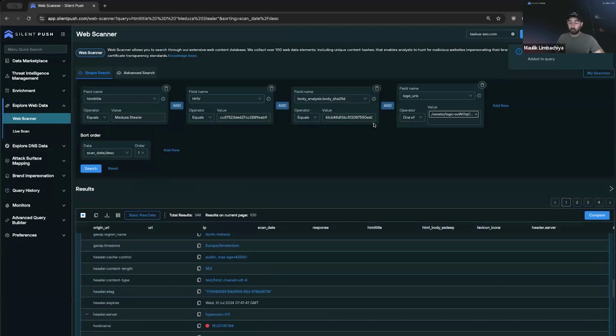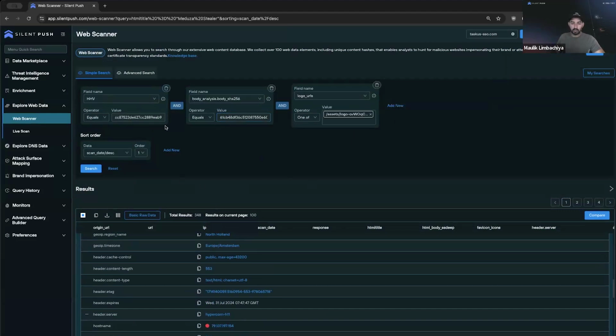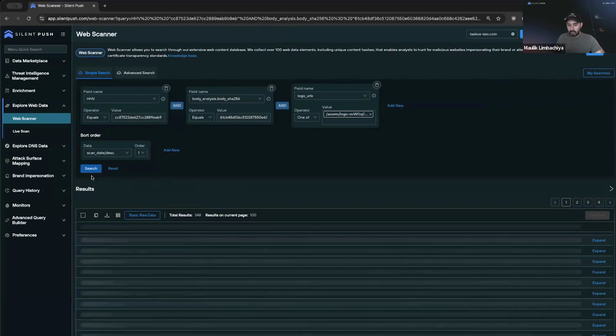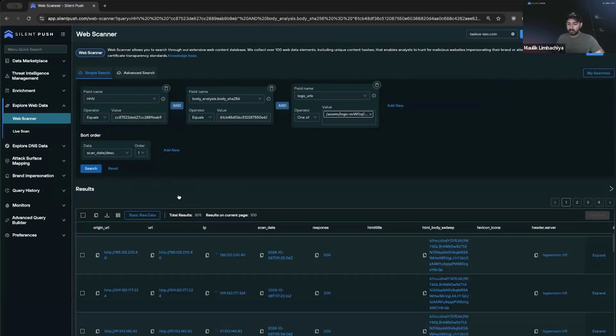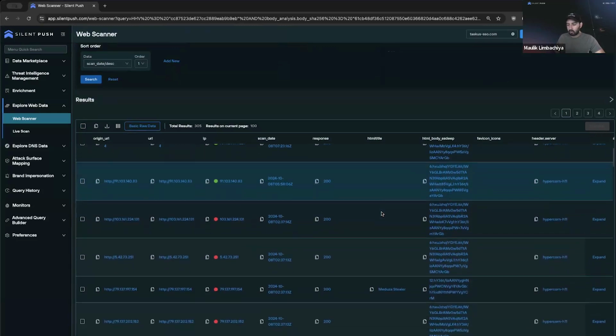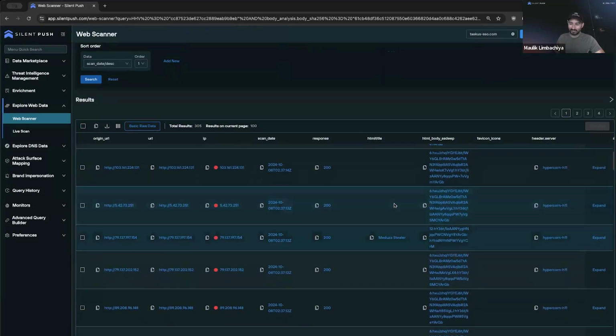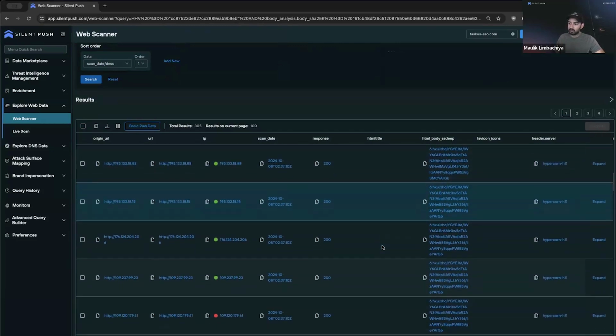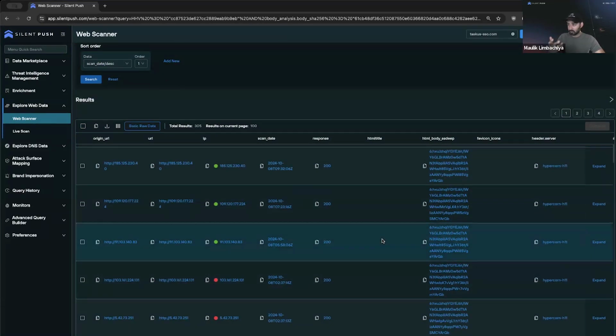So now when we go up to the very top, we have a 4-part kind of query Lego block approach added together. And let's delete that HTML title, so we can take a look and see just these 3 different attributes appearing throughout our entire data set. And now what we'll get back here is an entirely new set of infrastructure that, all or mostly all, I guess I'll say, don't have that HTML title of Medusa Stealer. There's a lot of other ones in here that still have that same sort of components.